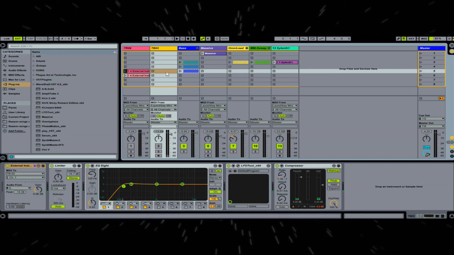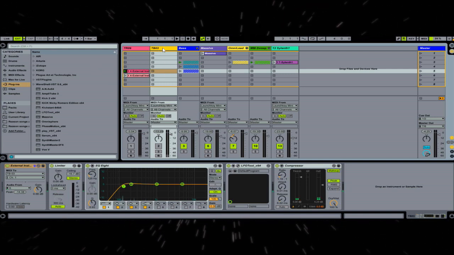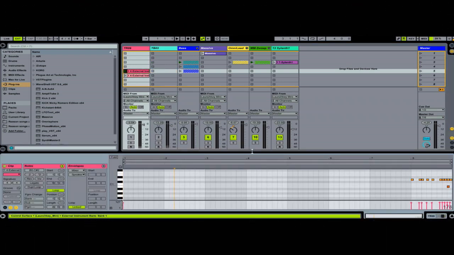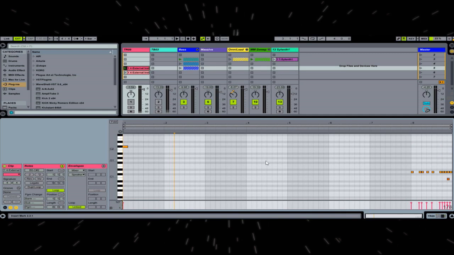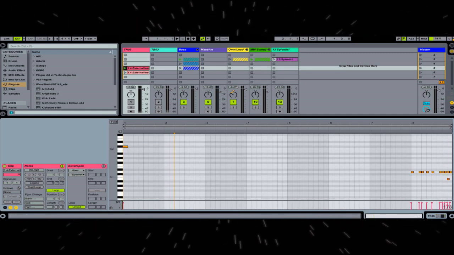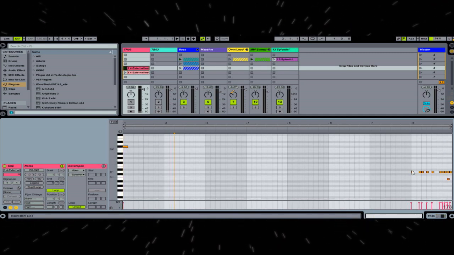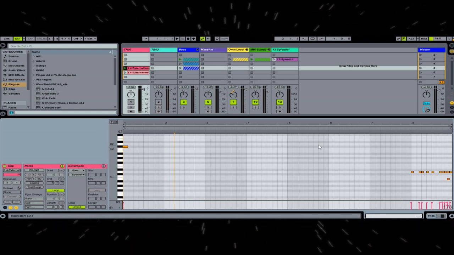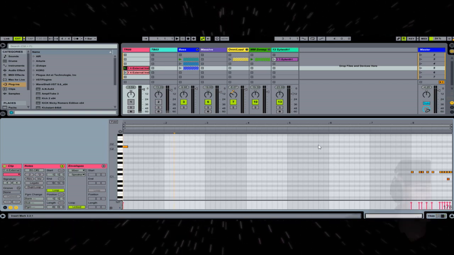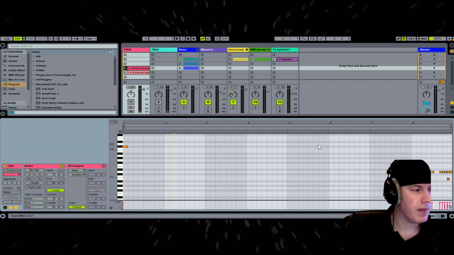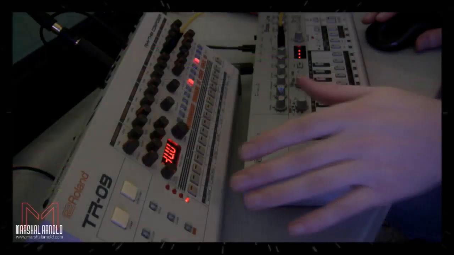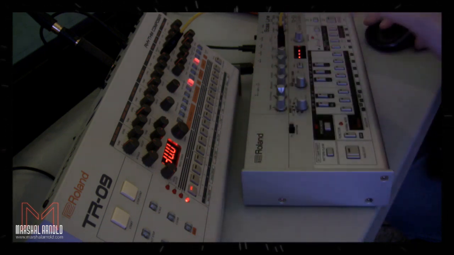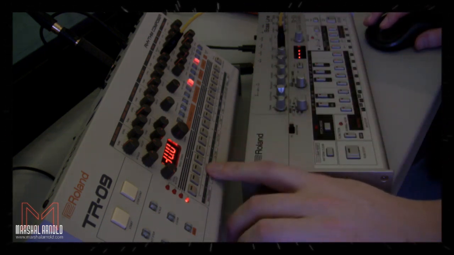Now, these tracks were here. The TB-03 track wasn't here, but the TR-09 track was here because if we go into one of these, you can see I have in the clip some MIDI data. And what this does is I have a crash and like a snare fill type thing, okay? Now, this is 8 bars. And the reason why I did this specifically was because in the TR-09, I have several 16-step patterns. I have, I think I said 5 of those. So it's only 16 steps, which is 1 bar per pattern.